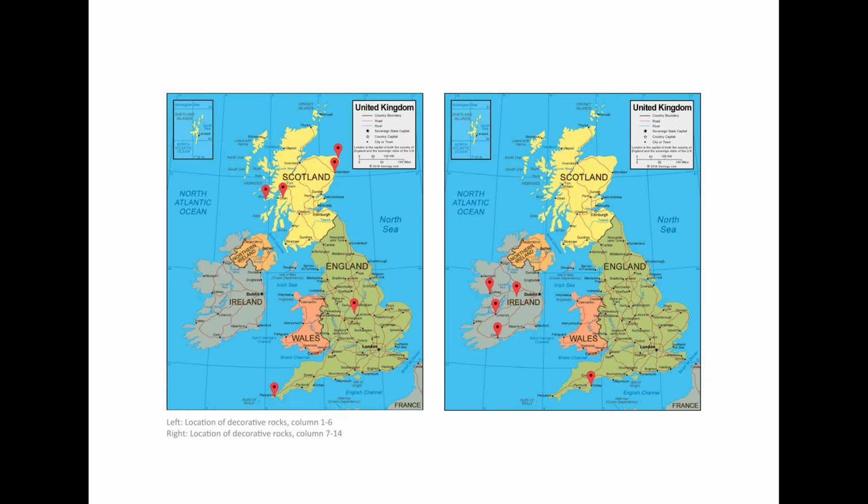Rocks of the column at the front elevation is mostly from Scotland, and the rocks of the column at the left elevation is mostly from Ireland. The mark on the south of England proves that the principal granite quarries in England were in Devon and Cornwall. It is interesting to know that Aberdeen has been dubbed Granite City.